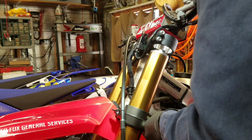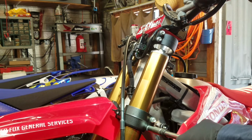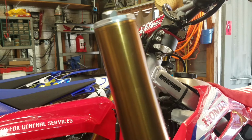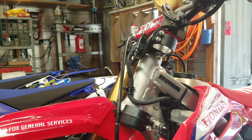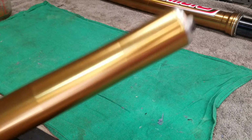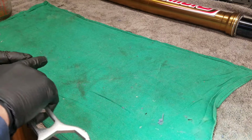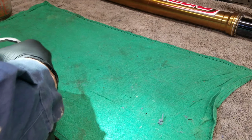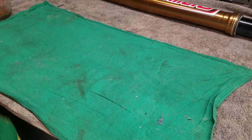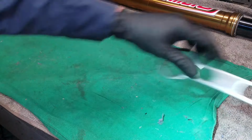Now I can remove this fork from the bike. And that fork is off. All right, I'm going to do the exact same thing to the other fork and I'll see you at the bench in just a second. Okay, fork number one. We already have the cap loose, so that makes this part a lot easier. Oops. Pick up my tool. There we go.